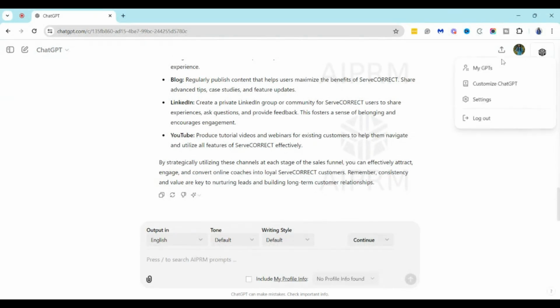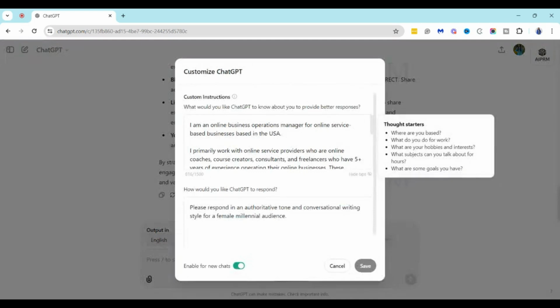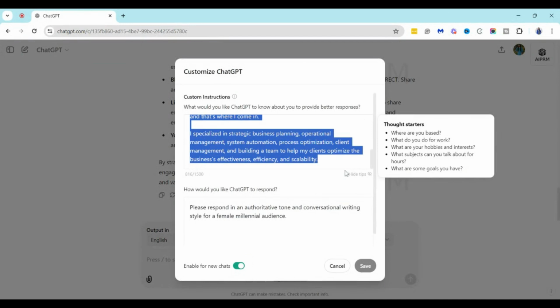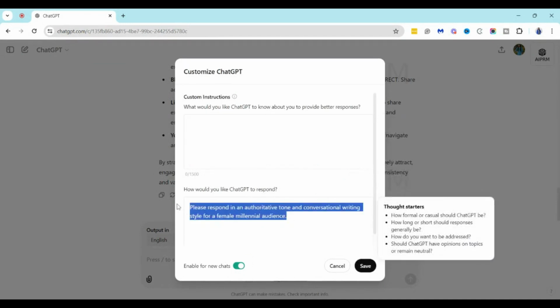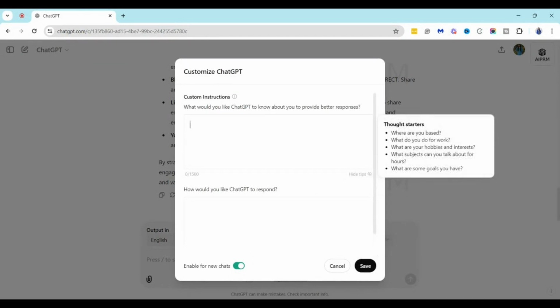Okay, so let's get into step by step how you can actually create your own customized ChatGPT custom instructions. And I'm going to share with you my formula that I think works best for this. And so I'm just going to delete what I have in here, and then I'll walk you through my formula. This is primarily if you are using this for business.